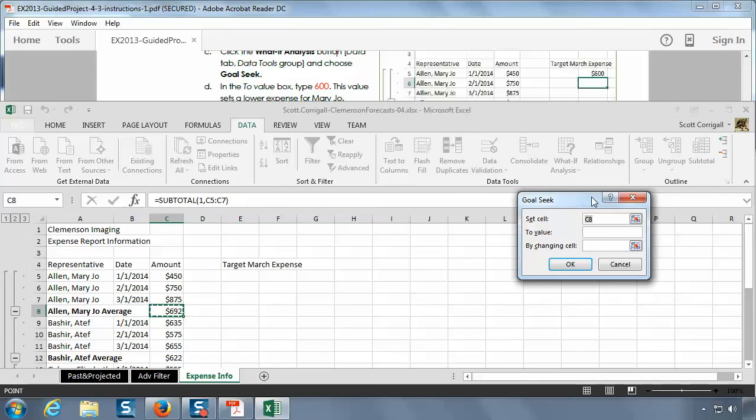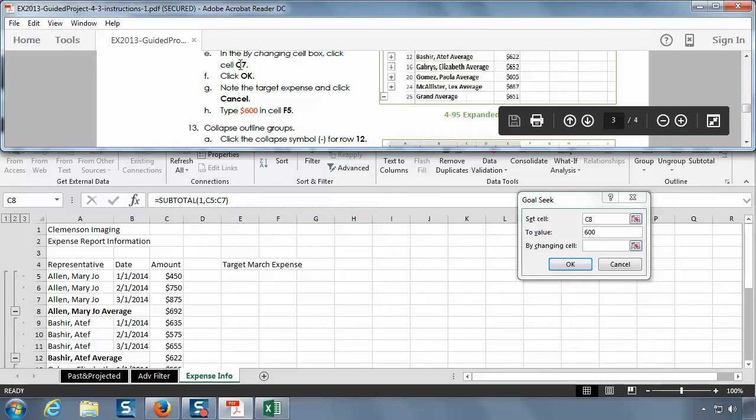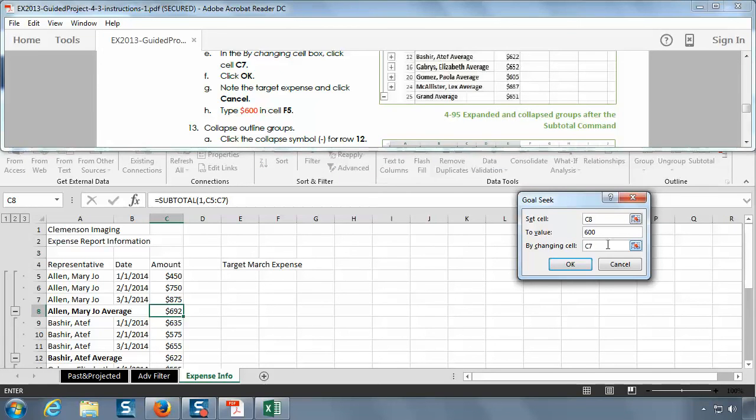Again, this is one of those where if you read the little labels for what we're supposed to be entering, you might even be able to figure this one out on yourself. We want to do something that would allow us to set cell C8, the one we just clicked into, to a new value. We want it to be 600. It's too much now for some reason. So we want 600 instead of 692. How could we do that? Well, obviously we have to change something. We're admitting the real numbers don't work. Which numbers do we want to change in order to get there? It's going to say, what if we changed cell C7? That's the one right above it. I'll type C7. How much would C7 have to go down in order to have an average of 600?